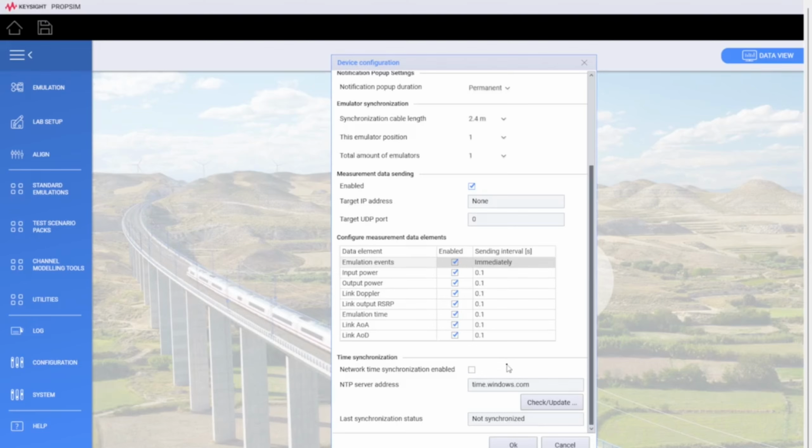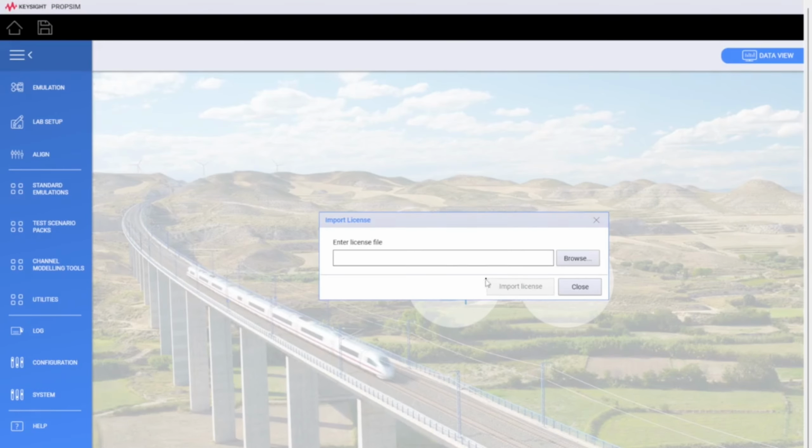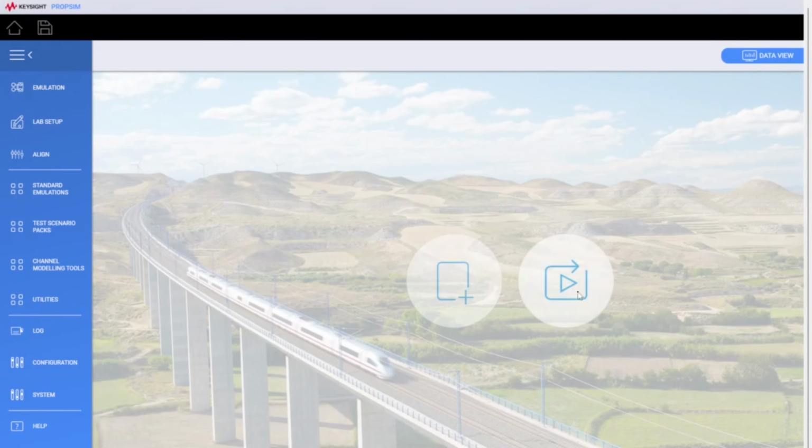And this time synchronized, where if you have an important time synchronizations test between your transmitter, your receiver, and this modeling, you can actually do this to synchronize between the 3 things. Then import license, when you get this instrument, if by any chance that the license is not installed, this is where you install the license. So it's configurations, import license.